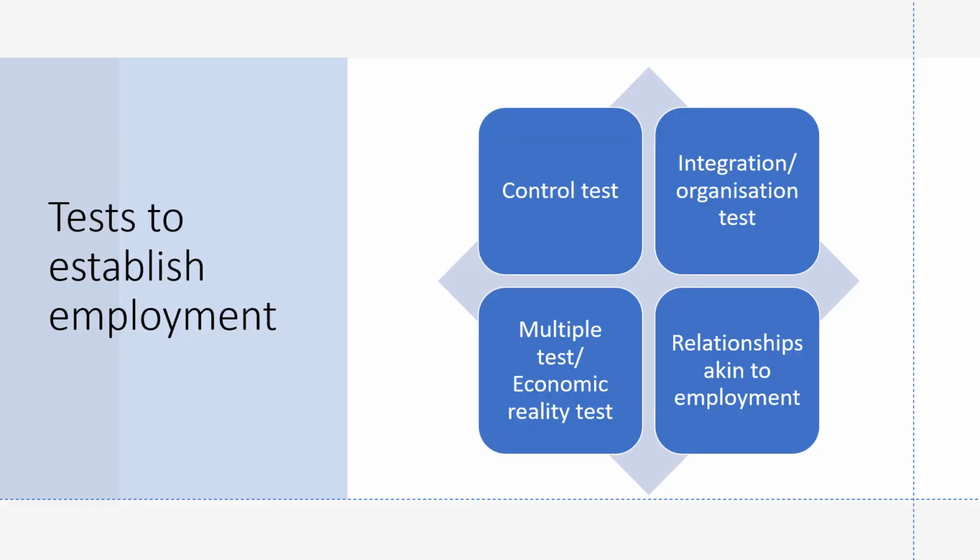Okay, so we've dealt with each of these tests to establish employment. What you need to think of these, as I said before, is as some sort of menu. Consider control, integration, multiple tests, relationship akin to employment. But the reality is, only the last two are going to be applied in your problem questions, though you would get credit if you were able to successfully apply the other two. Usually, there's not enough information for the first two, and so we need to look at the latter two to apply them. Now, by all means, list before application. List them all and then pick the one you think is most appropriate and run with that one.